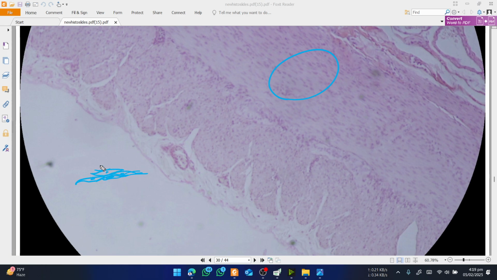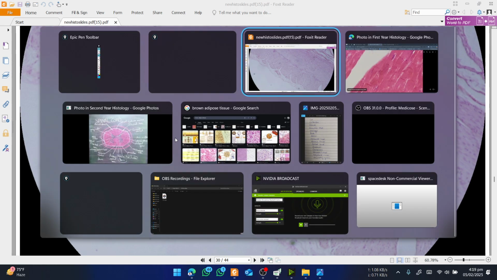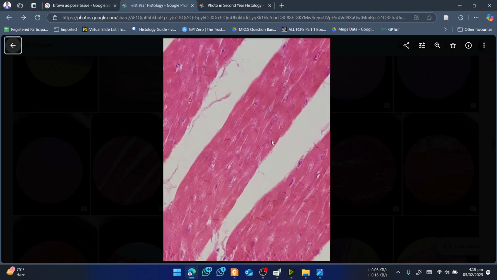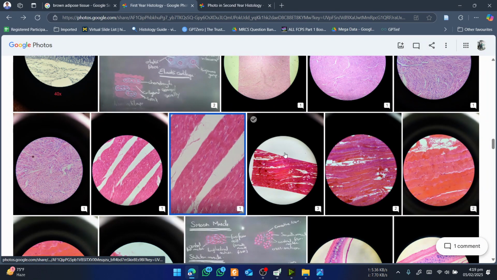If you cut them like this, you may see some cells that are big, some small, some medium sized. In the big ones you will see the nucleus in the center, and you will see empty space in the small ones. So these are the cross sections of the smooth muscles. Let me try to figure it out here.